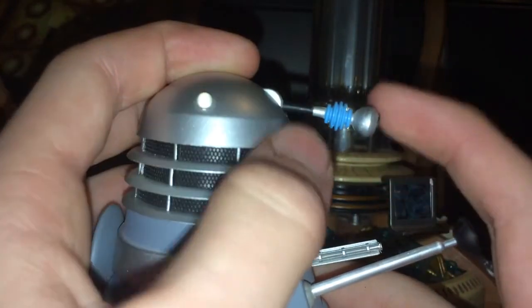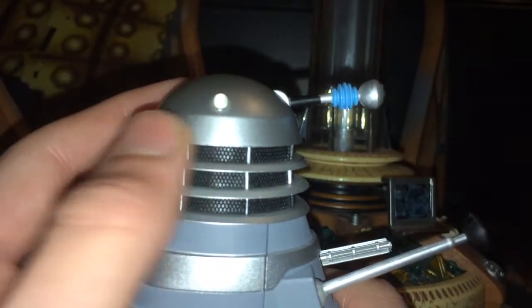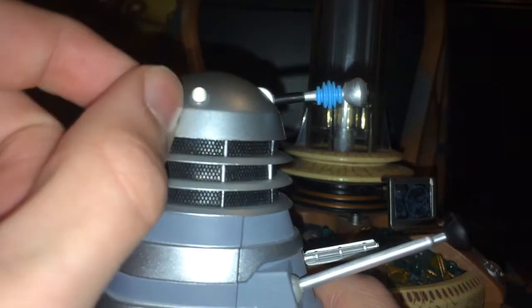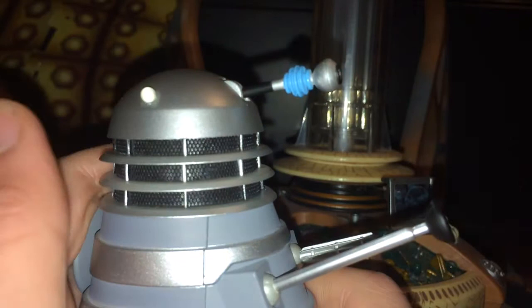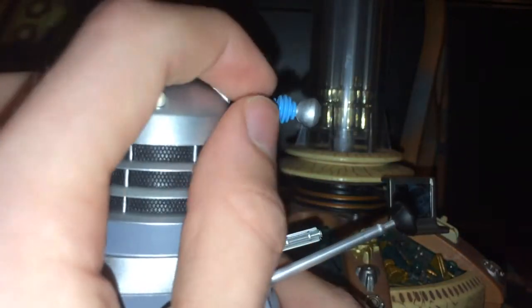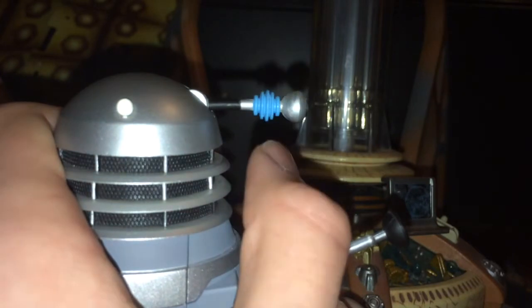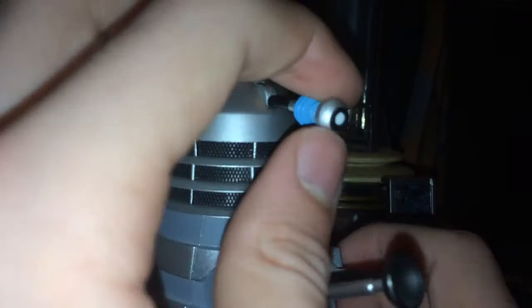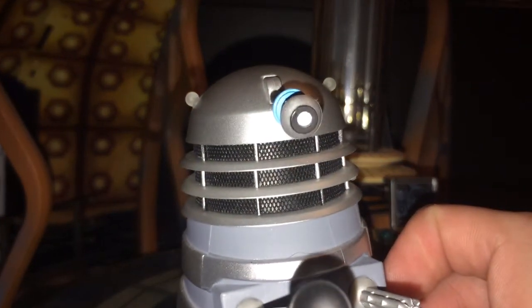The dome's quite nice. I don't know — should these have orange? I've seen some colourised photos, whether they are actual colour or colourised photos, with orange on. It looks fine without them, but it's more a question of accuracy, which a lot of Doctor Who fans care about. The eye stalk is very nice — we have the black line, then the silver, the blue rings, and then the eye stalk itself with the silver, the black, and the white circle — though it's got some bits of black on it which really do take away from it.